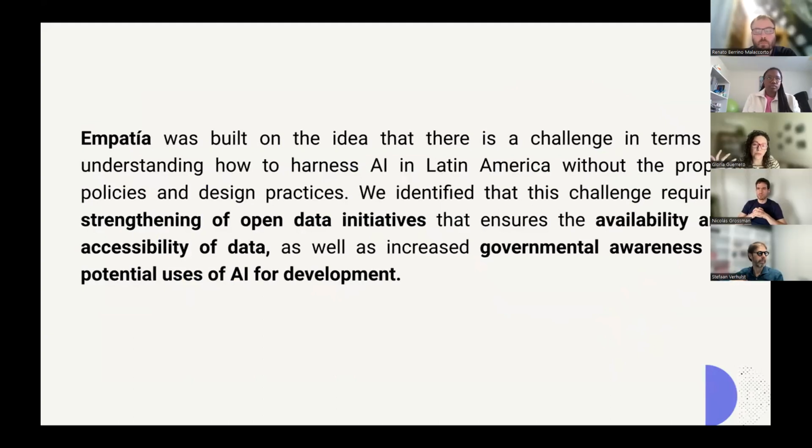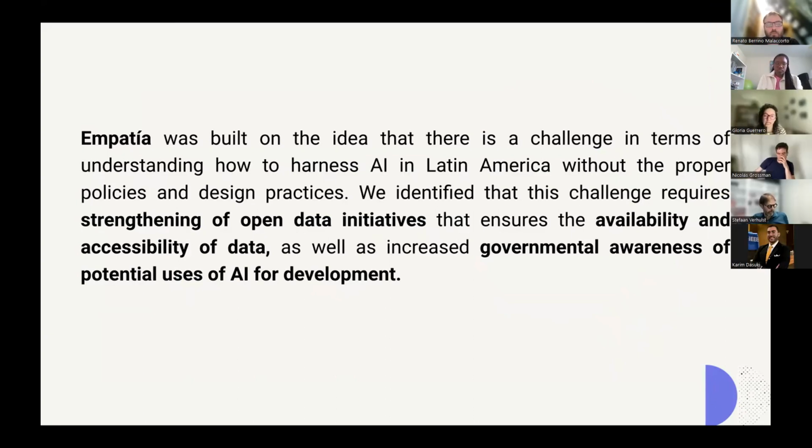So Empatia was built under the idea that we have this big challenge in Latin America in terms of how to understand the harnesses of AI, but also what will be the right policies and design practices to attend to specific issues.